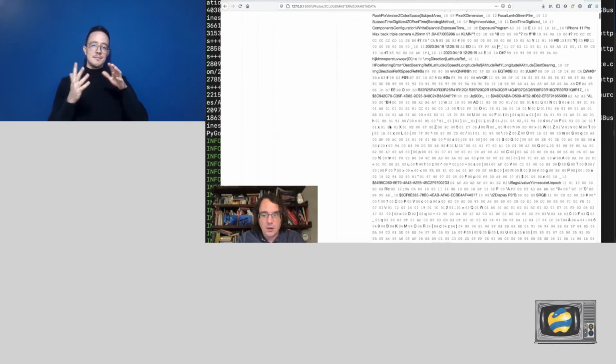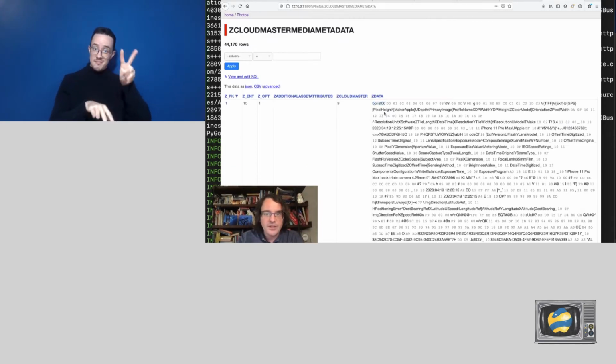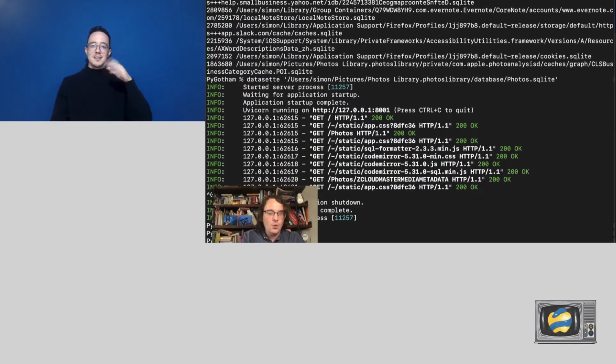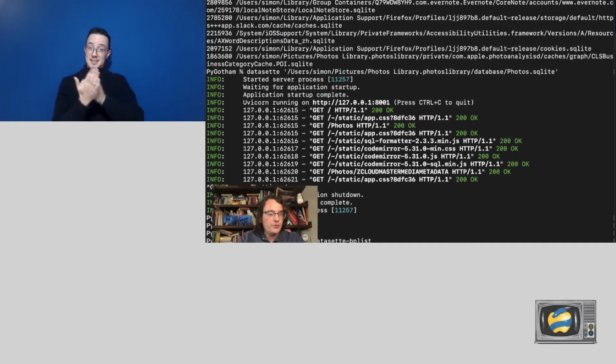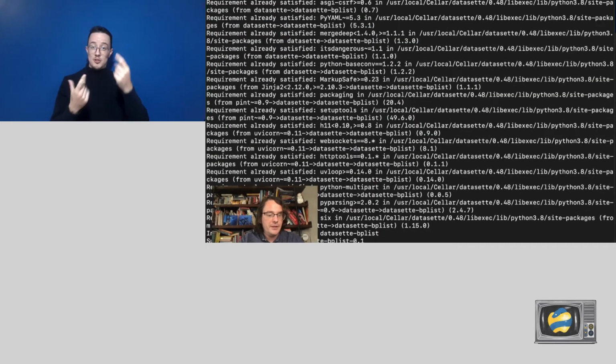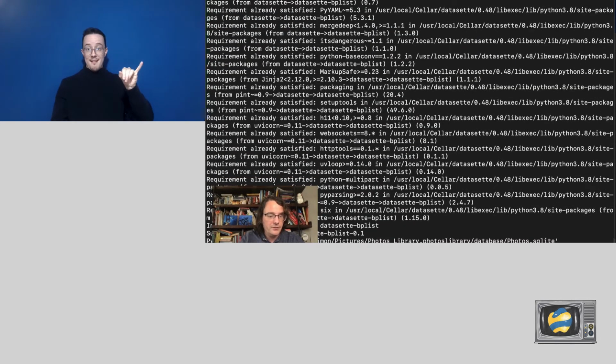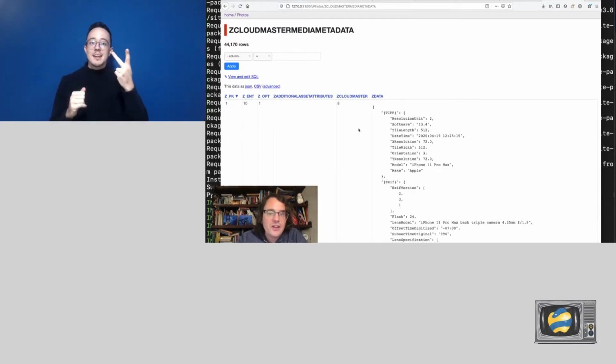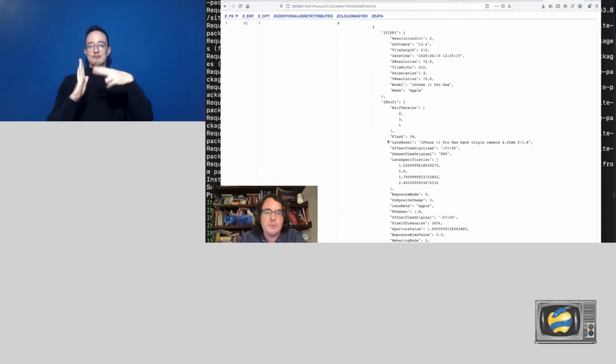This is kind of garbled, but there's a clue. The binary column here starts with bplist, and I happen to know that Apple have a format called a binary plist, which is probably what this is. So I'm going to install a plugin for Datasette called datasette-bplist that knows what to do with that data. This is being installed from PyPI, and now I can start Datasette up again, hit refresh on this page, and now that Z data has been decoded into something that's a little bit more readable.